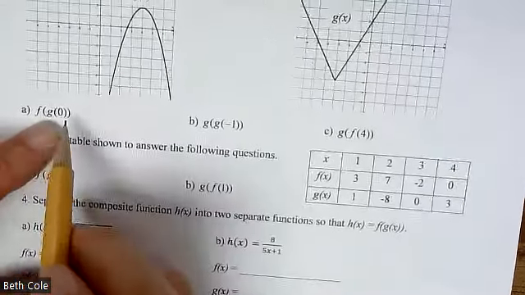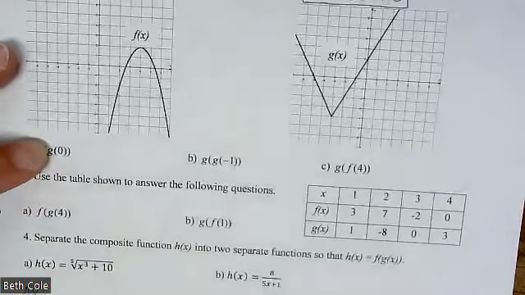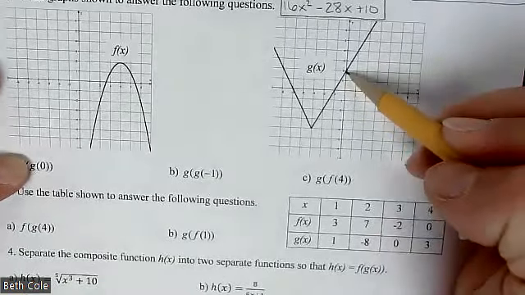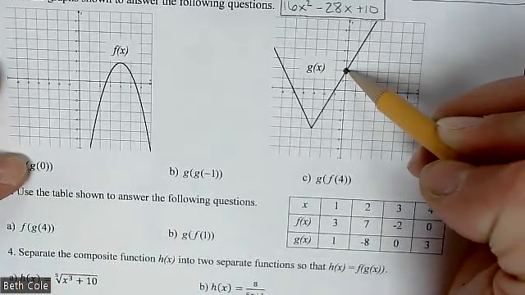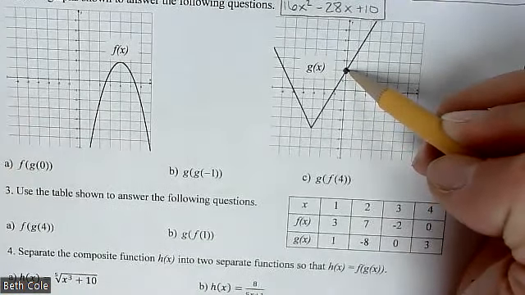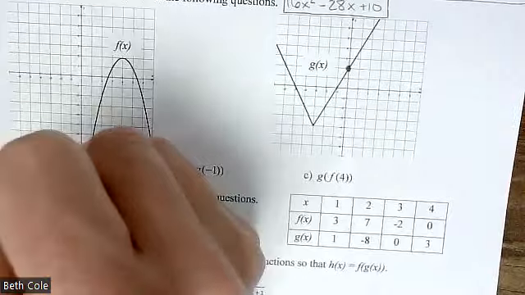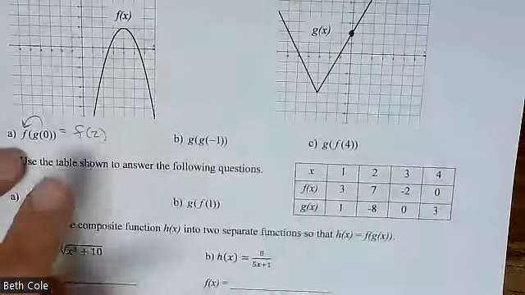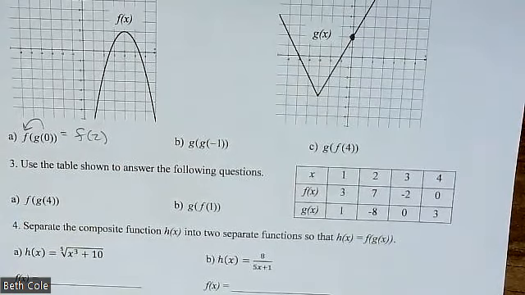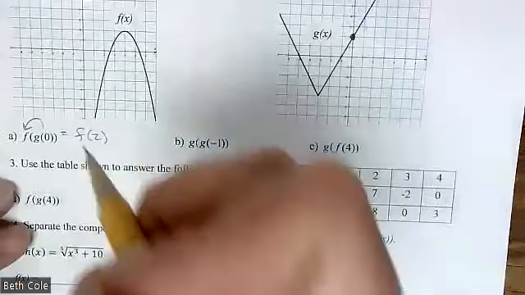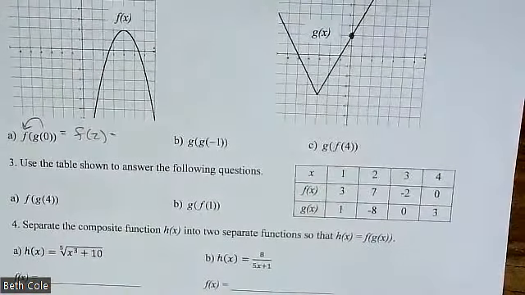f of g of 0. You're going to start with g and do g of 0. Watch. Here's 0. Where does that hit the graph? 0, what? 2. Do you see how it's 2? I don't have a better reason than, hey, look, it's 2. All right. So you plug that into function f, and please write that, f of 2. That's the middle step I was talking about, because if your answer's wrong, I can't do any partial credit.